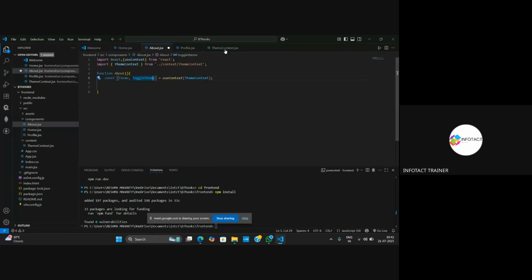And then I will store the toggleTheme function of themeContext.jsx file inside the toggleTheme variable of about.jsx file. Clear till this part? Yes, ma'am. That is why inside the useContext hook, I have mentioned the name of the particular file. Any doubt?